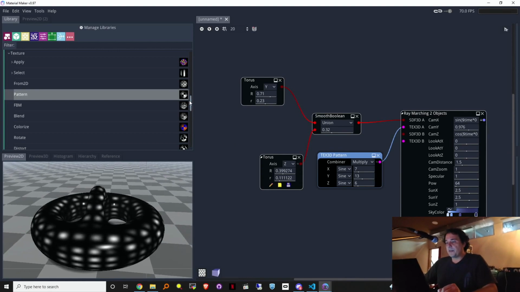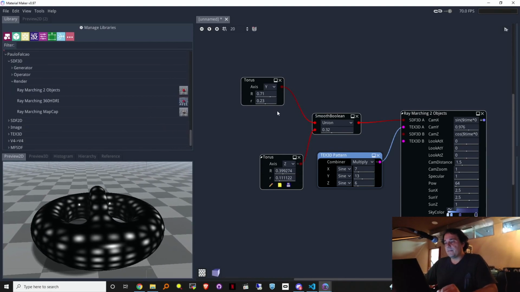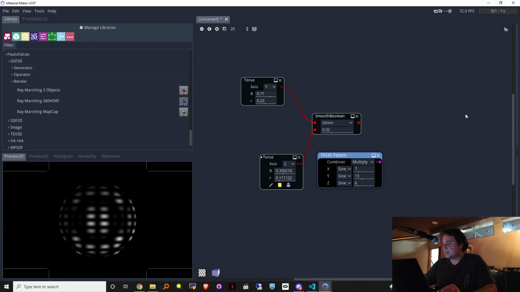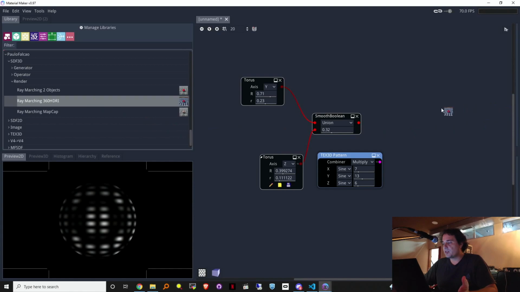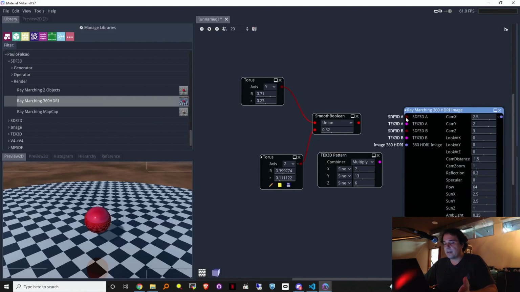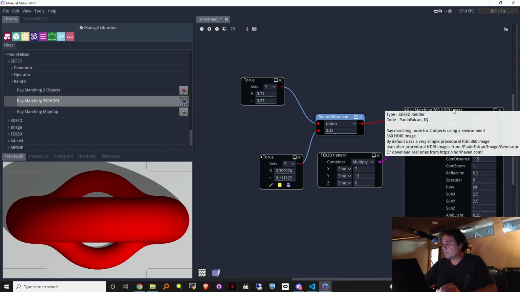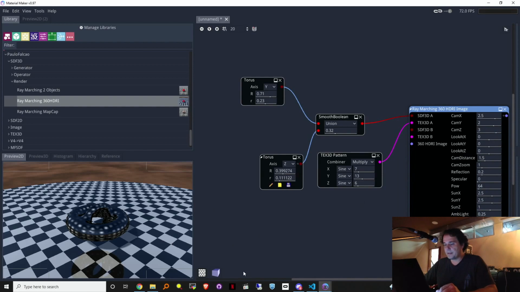This is one of the render nodes, but you have more nodes. This was the first node that I made. You can just change the render and pick a different one. This is a more advanced one that I've made, which is better actually. I should have used this one initially.